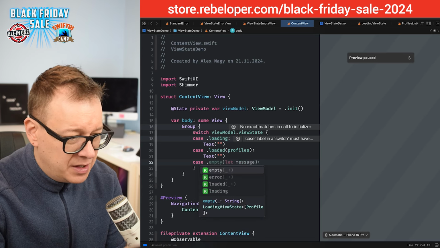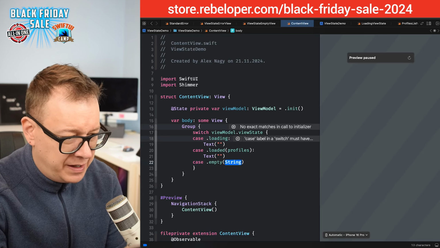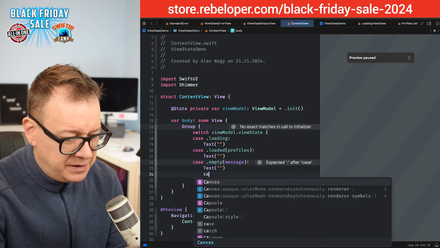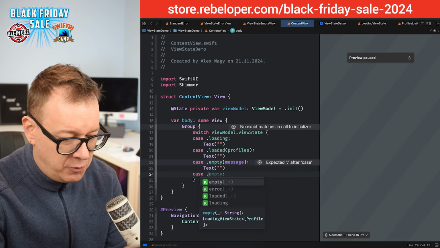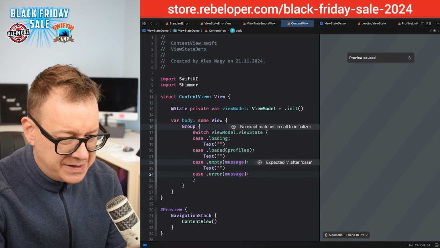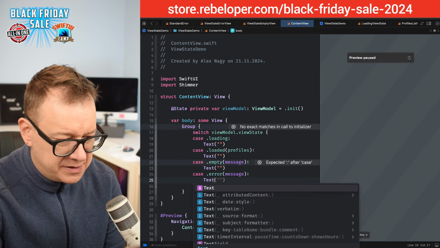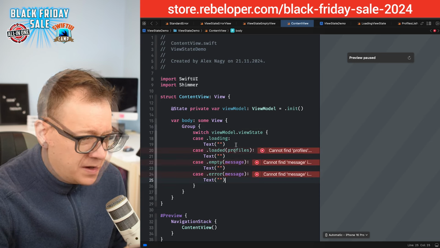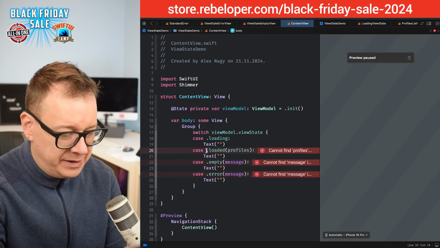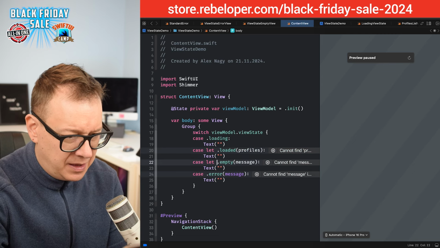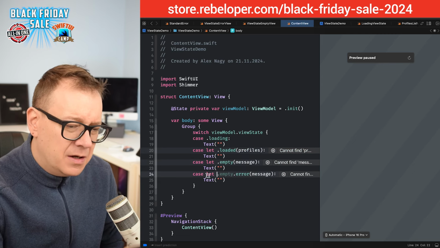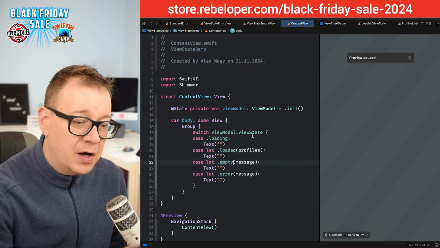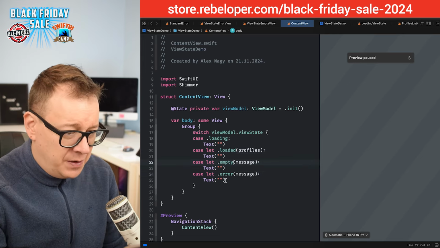Case dot empty, and then we are going to have a message, and then again text. And finally, the third case will be our error one. Error with a message, again, a text of empty string. Now, hopefully all of the warnings went away. We do need to set up let right over here, and let. Okay, let's see those warnings go away. There we go. Okay, so let's start from the bottom up.